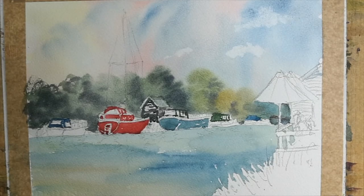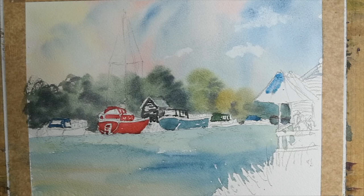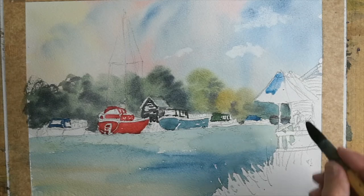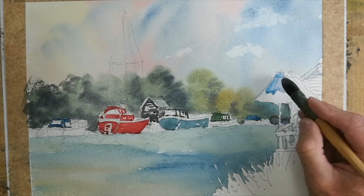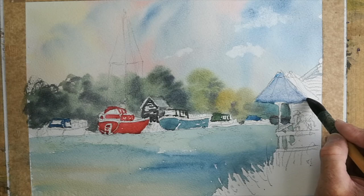Right. Now I'm going to use a small rigger. No, not yet. Let's look at the parasols on the right and the figures. Cobalt blue. Let's need something with that. Perhaps a touch of red. Touch of cadmium red. Cobalt blue, cadmium red. There we go. That's more the blue that I'm looking for. More or less a pinky blue. There we are. Yep. Doesn't matter if you still have a bit of that other blue in there. That's worked well. That's okay.